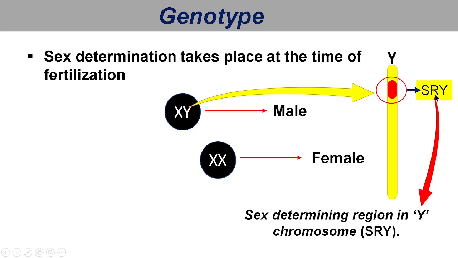And what do we mean by SRY? This is nothing but the sex determining region on the Y chromosome. That is very important for the development of the sex cord in the testis. If it fails, then the sex cord in the testis will not form. But the female has the XX chromosome. She doesn't have the Y chromosome, so she doesn't have the SRY factor. She doesn't require this special expression of SRY. So it looks like the female is like an inbuilt system.